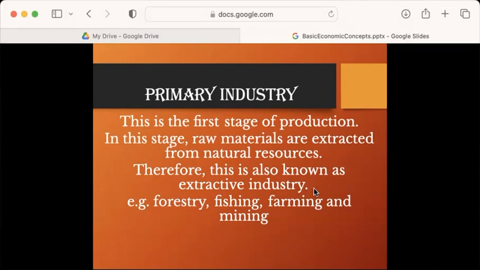For example, let's say a rubber tree comes under the farming industry. From the rubber tree, we extract the rubber milk, which will be sent to the rubber manufacturing plant, where they make rubber sheets and then tires, and then that goes to the cars. Mining industry, where we mine for iron ore, we mine for silica, we mine for various things, and these things go to the next stage, and so on, and finally we come up with a big product.